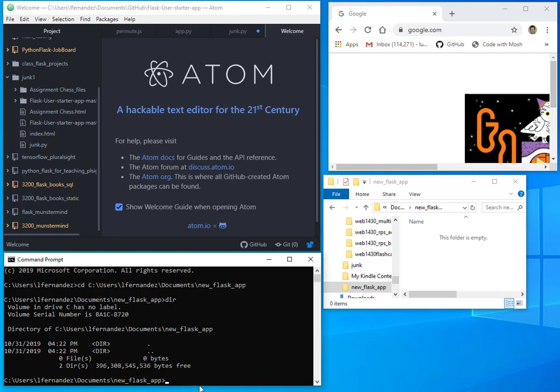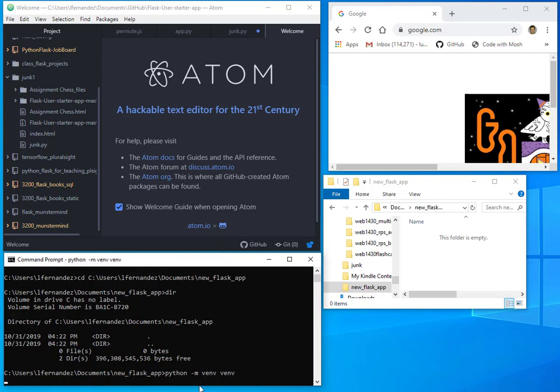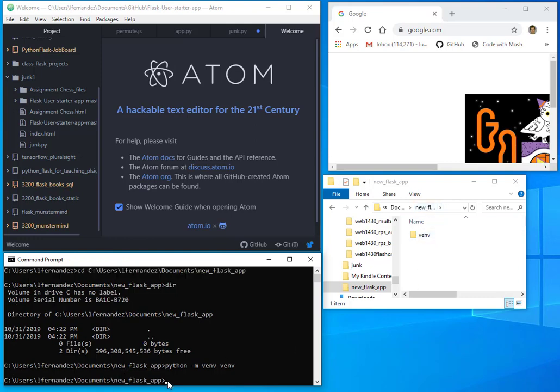You go here and you type python -m venv. And notice it actually created a venv folder inside my new Flask app, and you can see it's creating stuff, and we just finished making that venv.